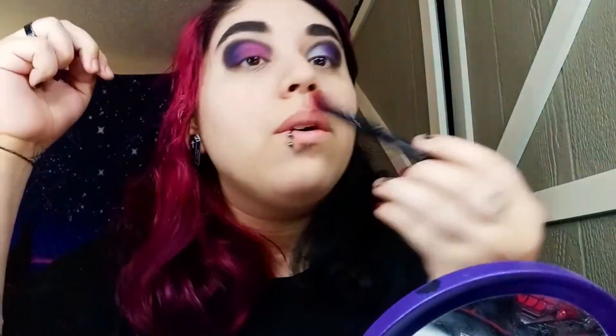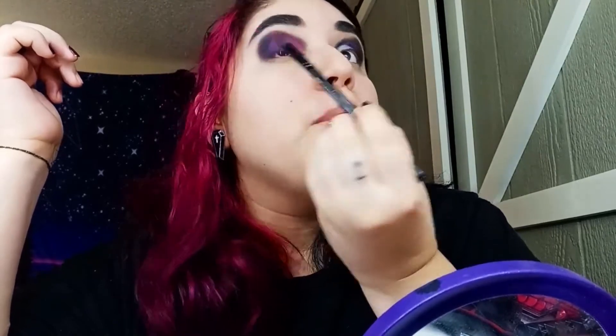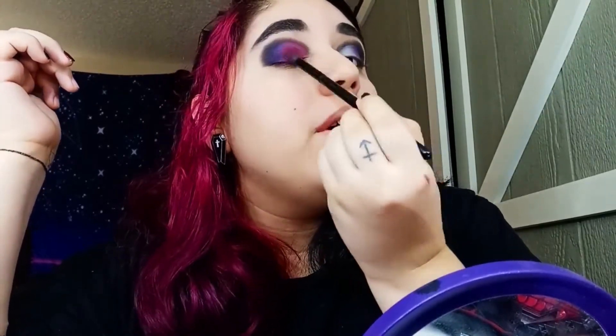Whoa, that red looks like a pink — I'm kind of liking it a lot! I think it's because of the red and purple mixing together, but I like it. Also, can somebody please tell me how to get white eyeshadow to look like a liner? I've been wanting to do that black-and-white eyeliner look for the longest time and I cannot figure it out. I know I could just get white eyeliner, but I'm trying to make do with what I have.